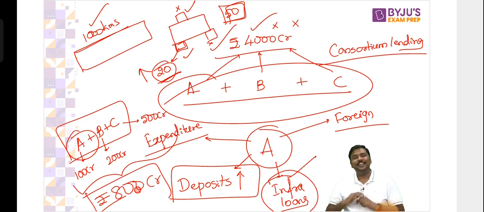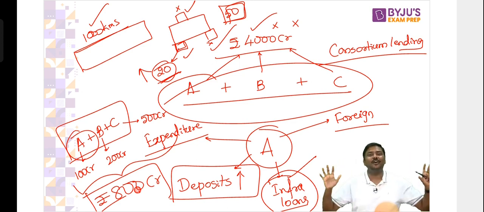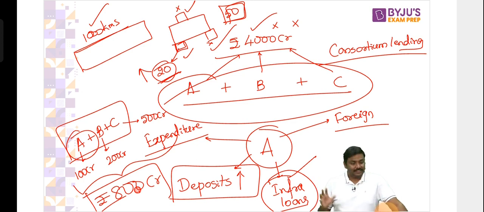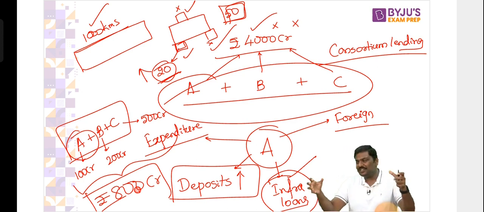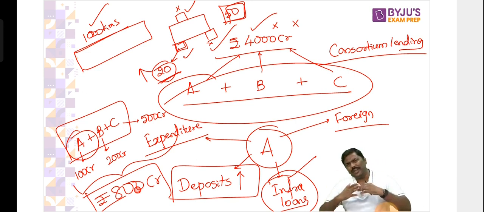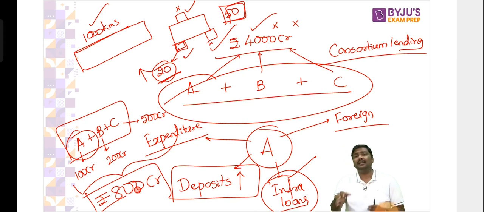It has incurred losses. It is unable to pay the deposits. It is going to shut down. Can you imagine the impact on the economy? It is unimaginable. That is the whole argument here. You're taking the banks and merging them like this, creating a bigger bank. What if a big bank fails? The impact on the economy will be very, very huge. You cannot imagine the impact. That is a concern here. They're not saying it will happen, but they're raising a concern.